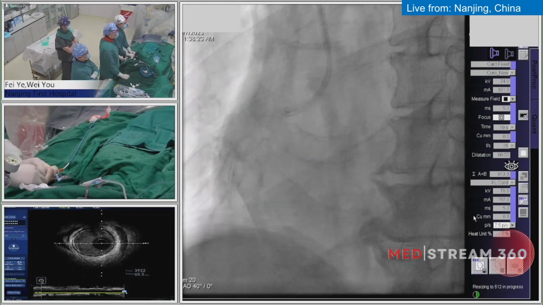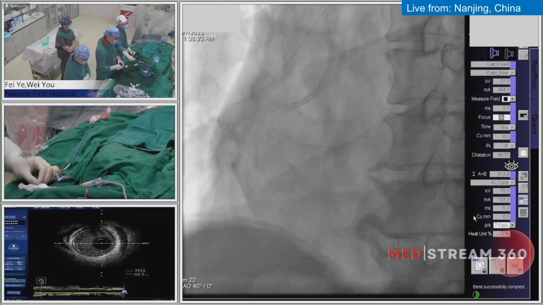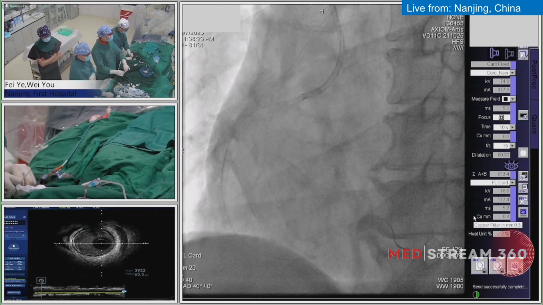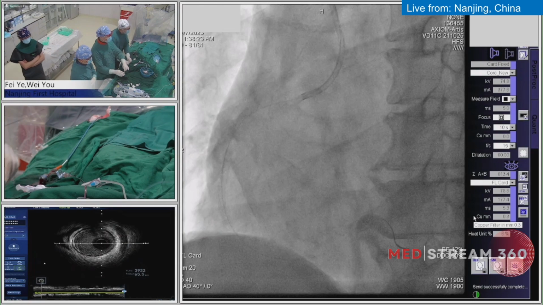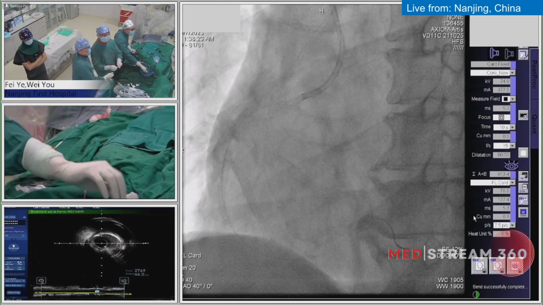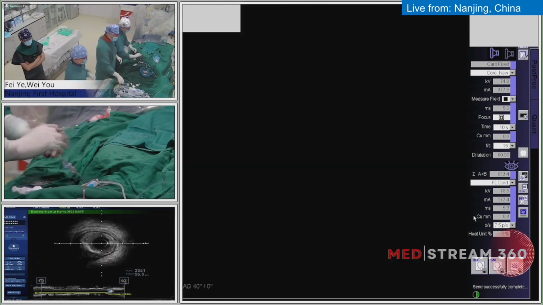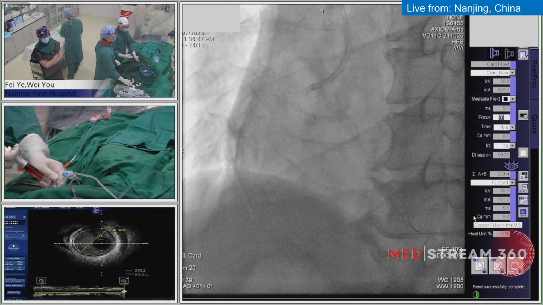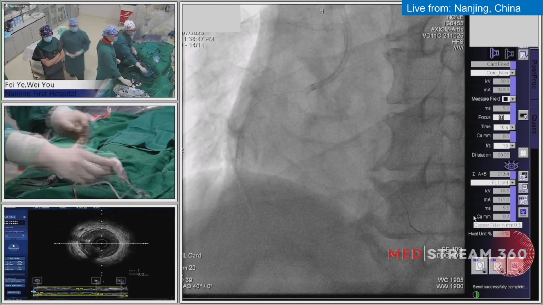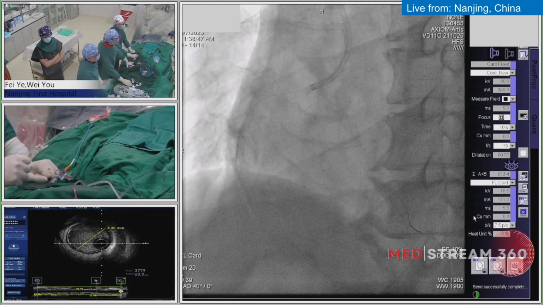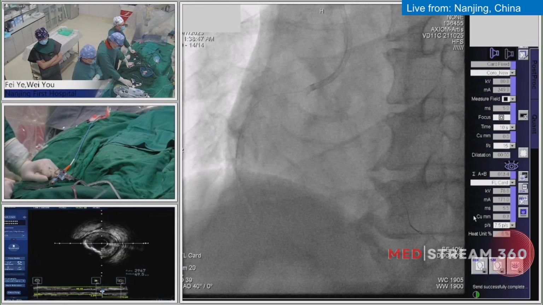Okay, give me another. Maybe give me 4. How about, Dr. Pan, the proximal segment, 4? Do you think so? Yeah, it's 4, the same length. So check the first round of the proximal RCA or the second round. Yes, the second round is proximal. So I think about the landing zone of the proximal part. I think the 3.5 is better.